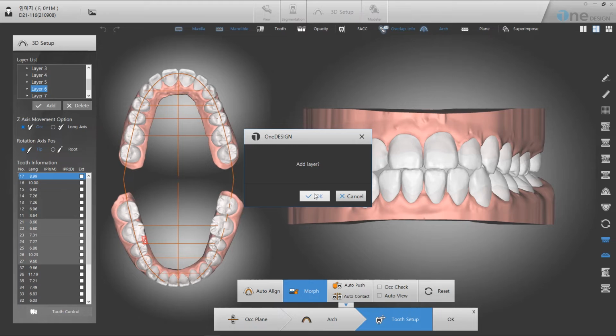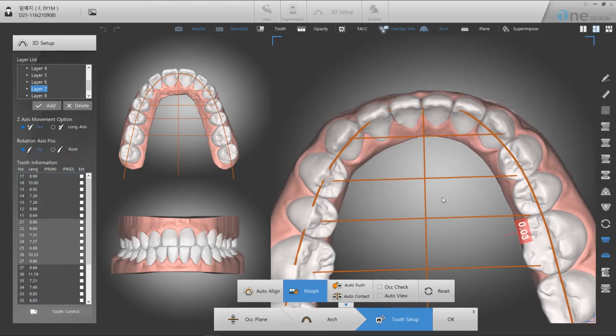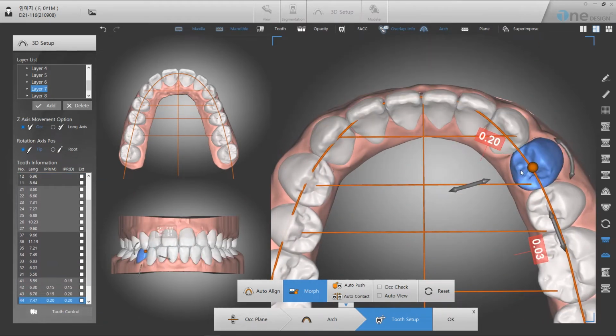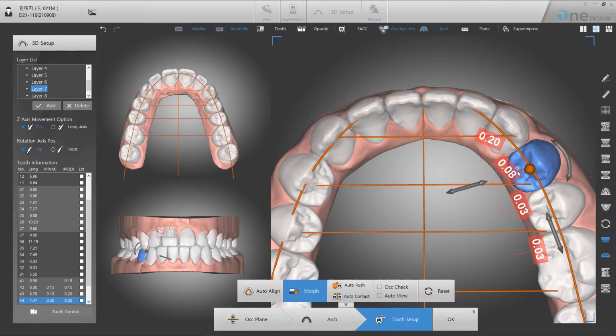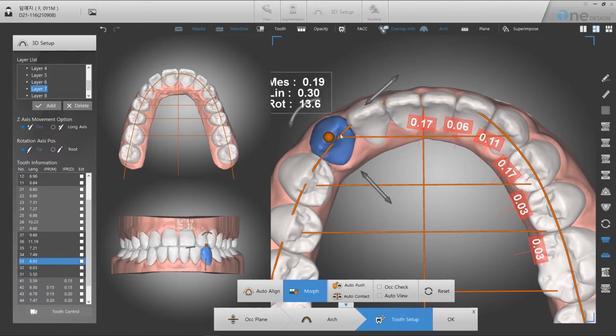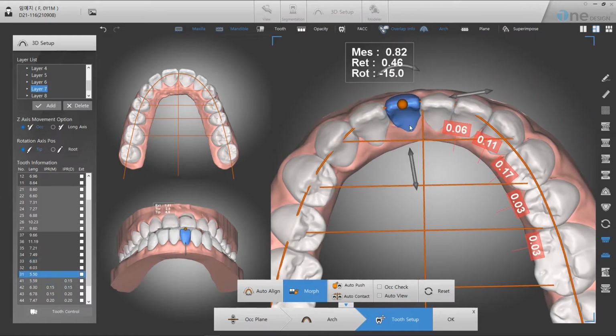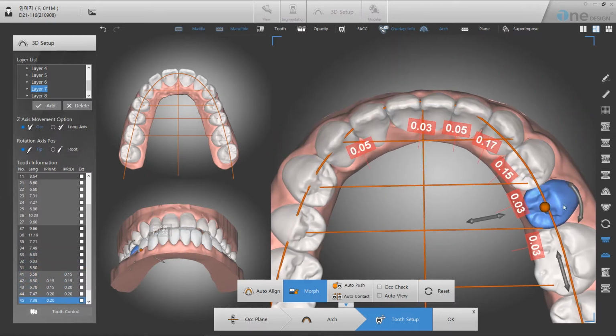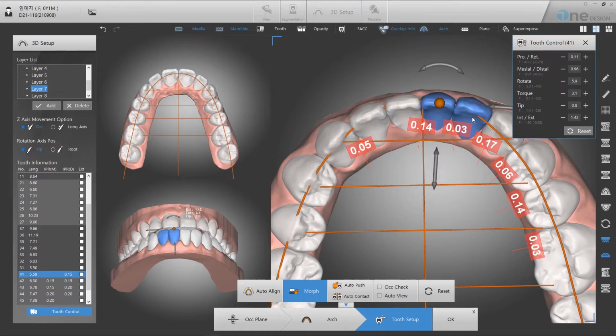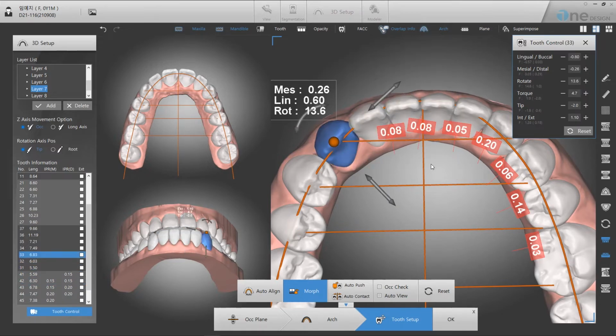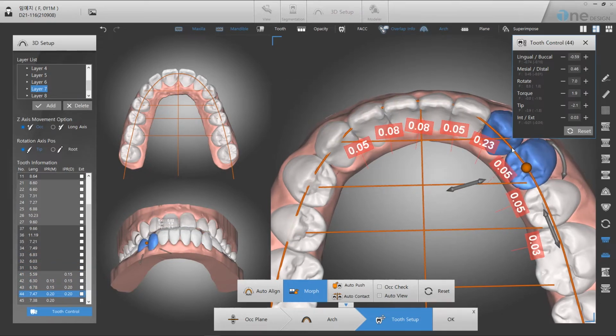Finally, layer 7 is the retraction stage. Evenly distribute the amount of overlapping teeth.